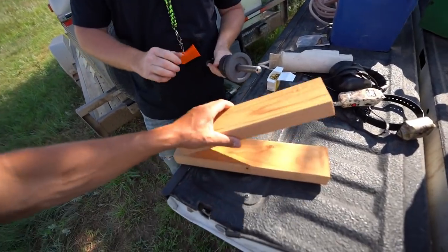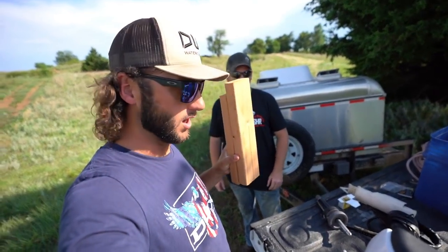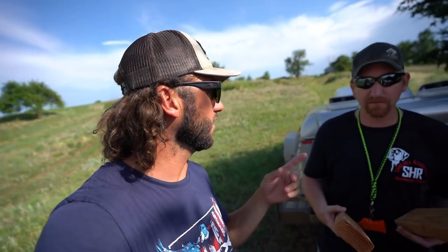Especially this right here. He made a really good point just with the 2x4s. This is an awesome tool for all you guys who are going to be doing your dog training at home, in your backyard, when you can't use fireworks or even a cap gun. I had a lot of questions about a cap gun. What's your take on a cap gun? Cap gun's fine. If your dog's ready for that kind of sound, you just gotta build on small, work up to big.